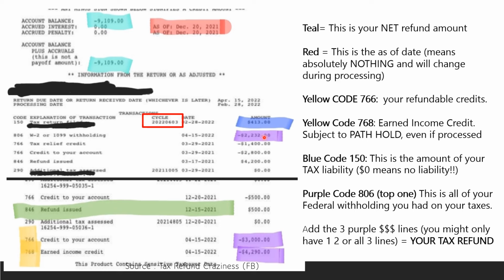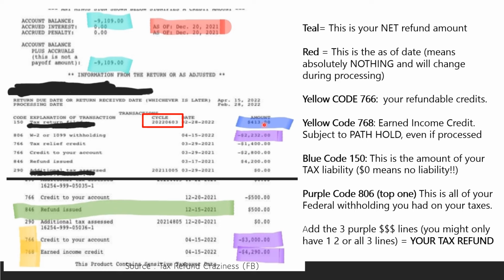So this teal part is there. The other teal up here, the purple up here, is basically the withholdings you had. If you withheld stuff from your paycheck, it shows that you withheld $2,230 more than you needed to, which is fine. That's very common. People tend to withhold more money so they can get a refund at the end of the year. But all these numbers, these purple ones, minus 2,000, minus 3,000, minus 4,000, plus this 413, which is the liability you have with the IRS.